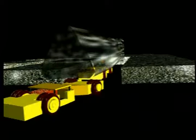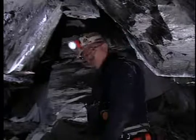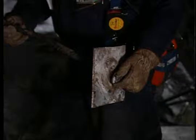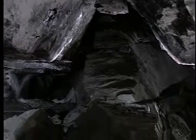I don't really know why the rock stood as long as it did, because there was nothing holding it. It fell out 10 or 12 feet high, and we normally don't ever set over 6-foot bolts, so a 6-foot bolt wouldn't have held it. This area was supported with 3-foot fully grouted resin bolts on 5-foot centers, and when this rock fall occurred, there was just no way these bolts were going to hold this roof. It just pulled bolt and all out of the holes. The investigation revealed that this area complied with the roof control plan and bolt spacing, as did the other parts of this section.